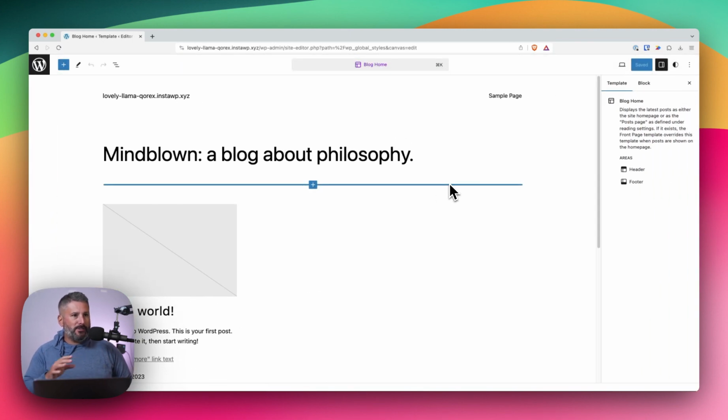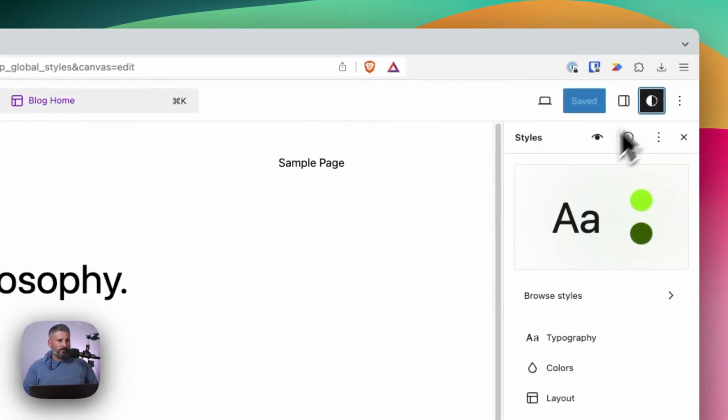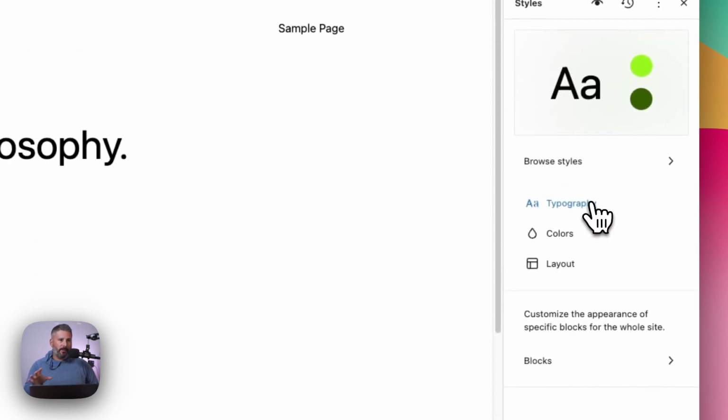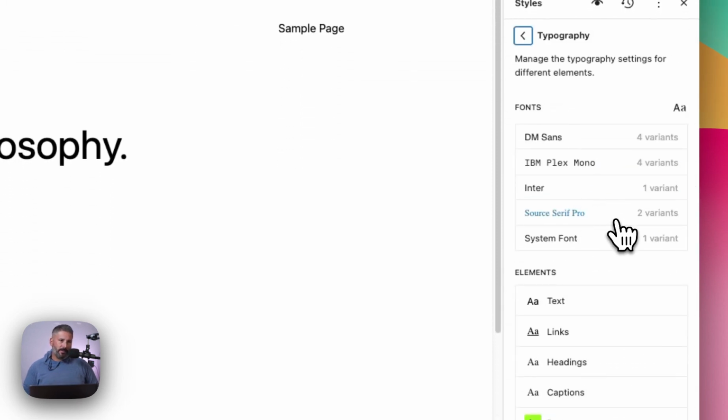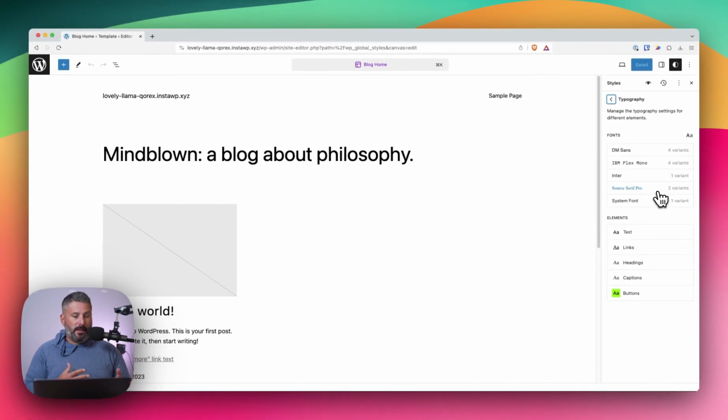Okay, if I go into the site editor and I start to customize a template, we can go into the typography section, and the typography section will have this new font management. It is a new way of managing fonts inside of WordPress, and it's independent of the WordPress theme that you have active. So if you ever switch themes in the future, those fonts won't be assigned to that particular theme that you are switching away from. It's just global to the entire WordPress install. It gives you that flexibility to swap themes if you're somebody who's changing themes quite often.